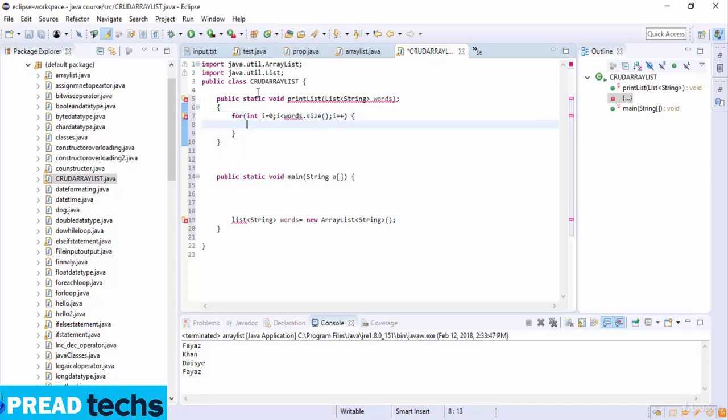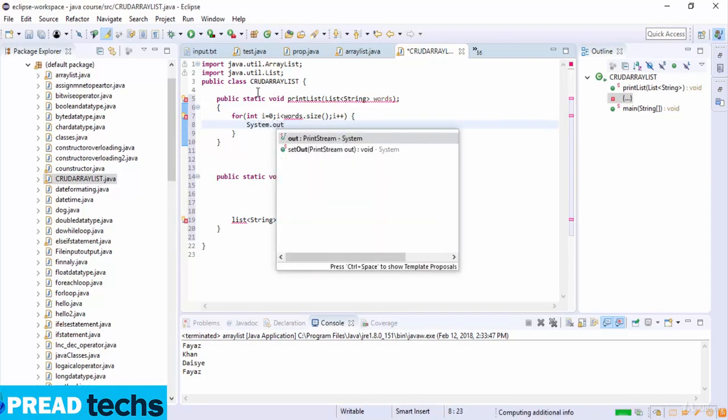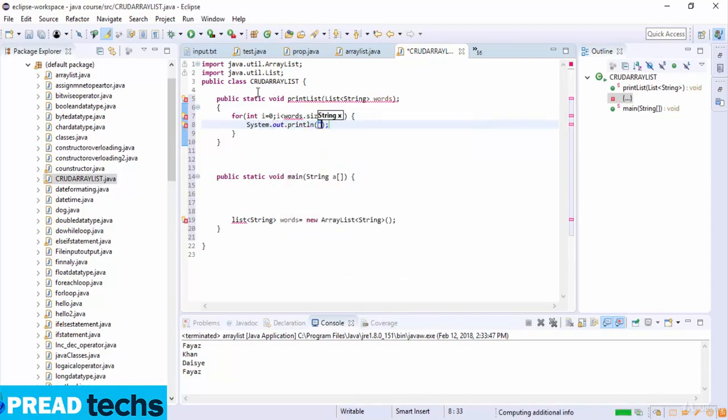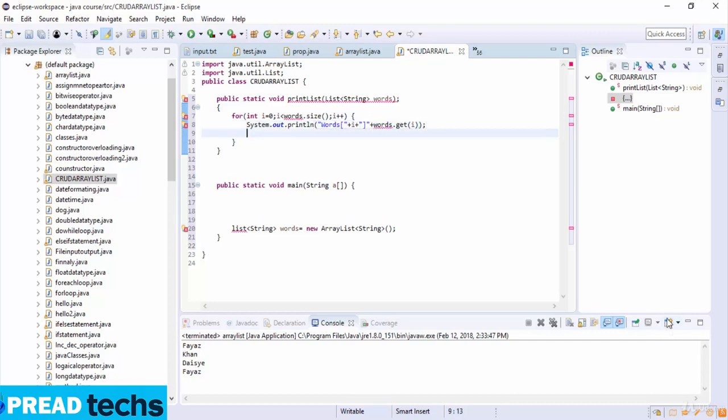Now I just write System.out.println, and the println here is words, and then I concatenate i here, and then I just close this. So now here I write words.get, and get is i. I just remove this semicolon, and now just go to the main method.